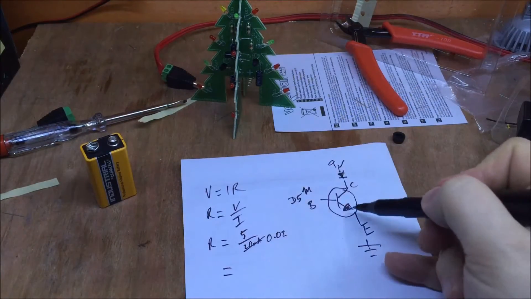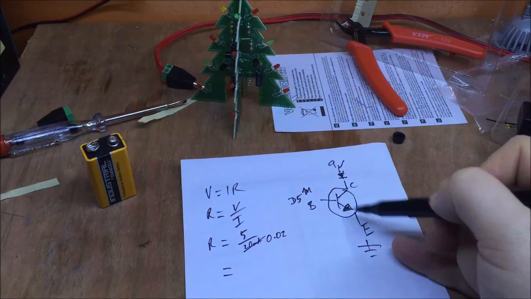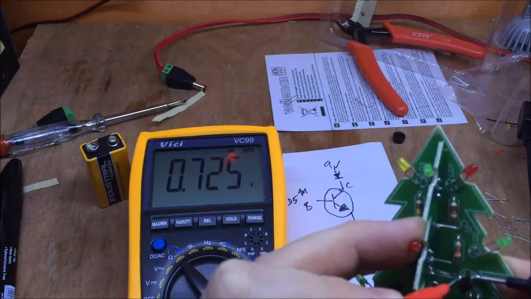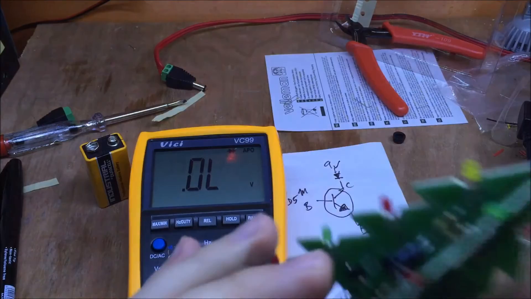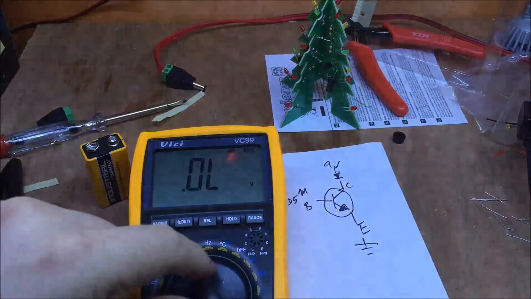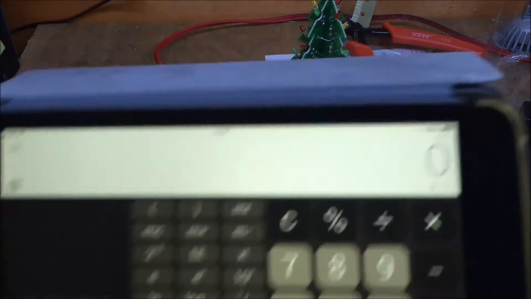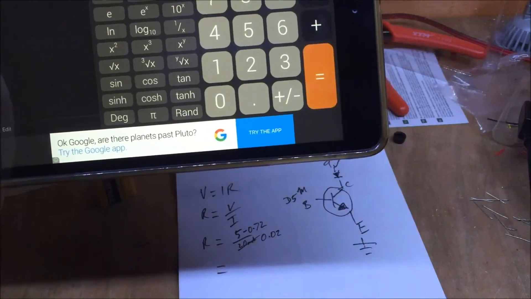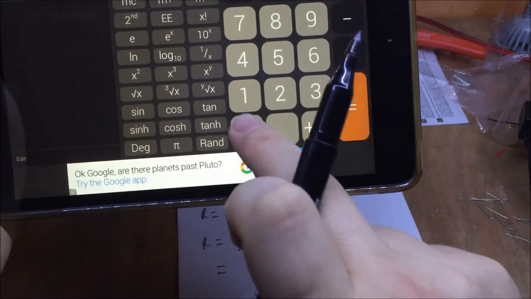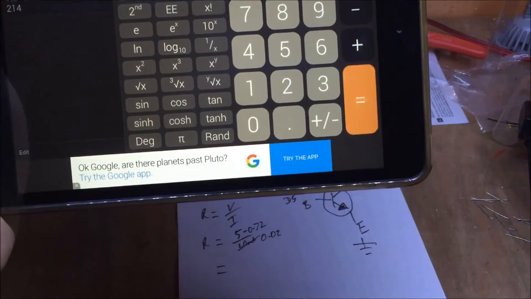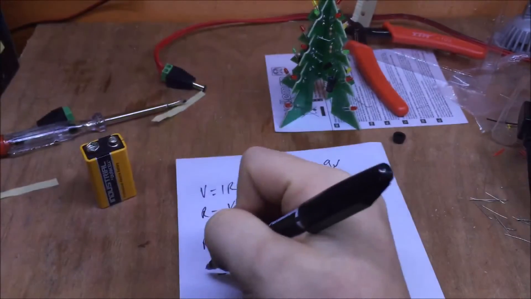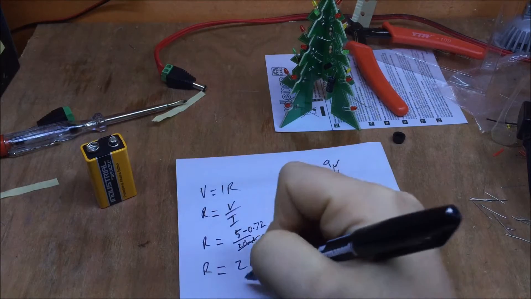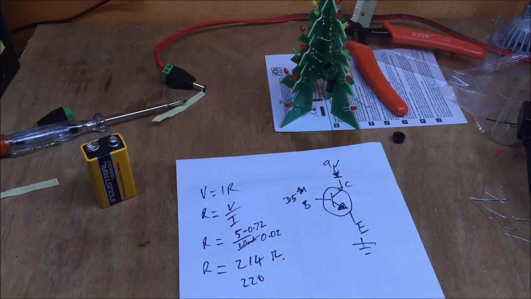Now, but as we can see there's a diode here, so presumably there's some voltage drop across that diode. 0.725 volts dropped across that diode, so I need to account for that. Okay, so 5 minus 0.72 equals 4.28 divided by 0.02, 214, so R equals 214 ohms. Well I've got loads of 220 ohms resistors, so I'm going to try that.